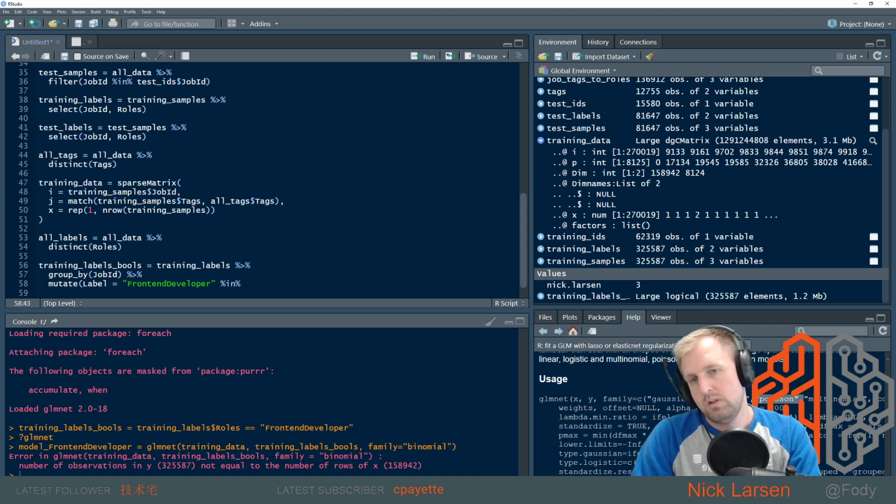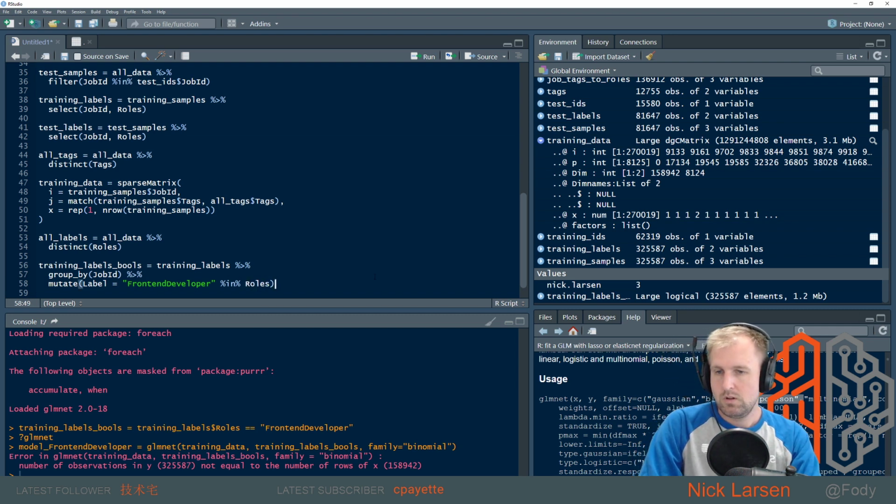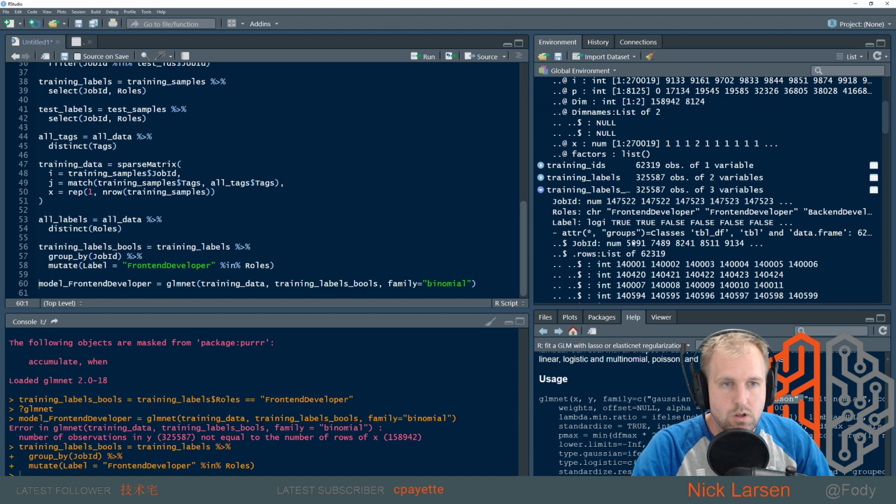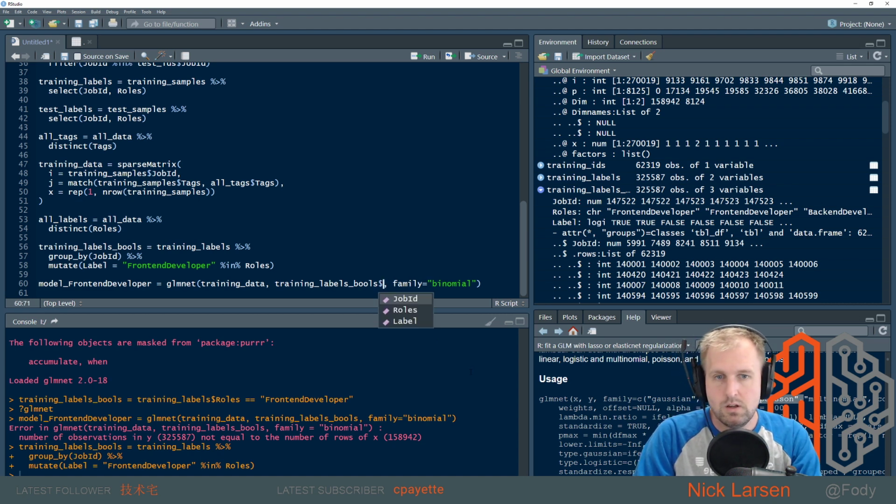in, what is the other field? Training labels, roles. Okay, let's see if we have that. Training labels bools. There we go. We got a true, a true, a false, a false, a false, false. Okay. Feel pretty good about that. And then what we want to do is say this now is $ label.